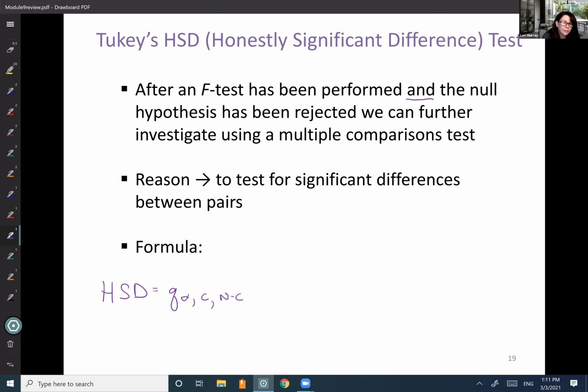So we have a numerator degrees of freedom and a denominator degrees of freedom, just like we did with the F tables, right? The columns and the rows. Okay, and we multiply that value from the studentized range distribution by the square root of the mean square error divided by N, where N is the sample size for each of the groups. So if each group has the same number of observations, then you can use this.